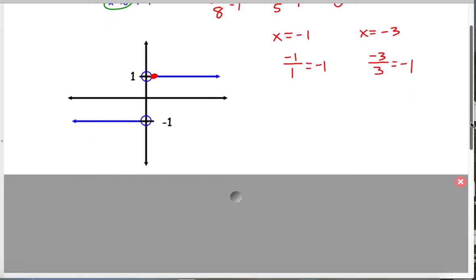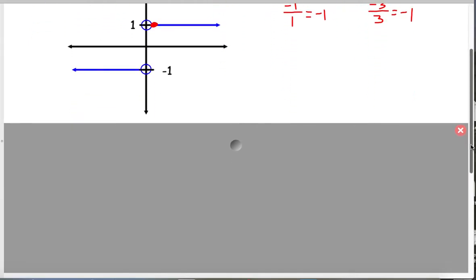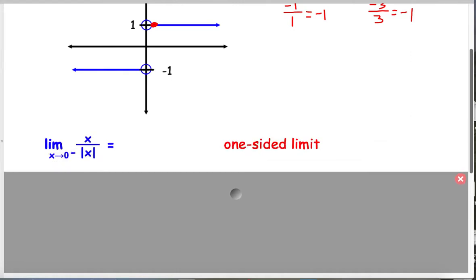So in this case, it's really important to consider which side we're approaching the x value from. And so these are called one-sided limits when you analyze it this way. On those other graphs, it wasn't a problem because from either side we were approaching the same value. But that's not the case here. So the way we read this is the limit as x approaches 0 from the left. That's what this negative sign means here, and it's after the number. It's not in front of the number. So that means we're coming from the left side.